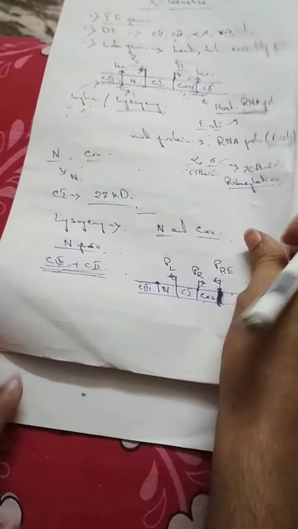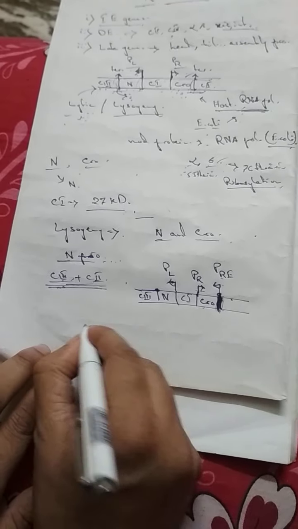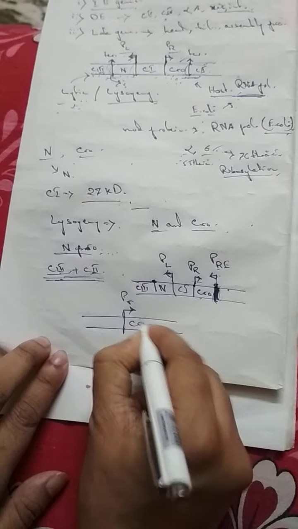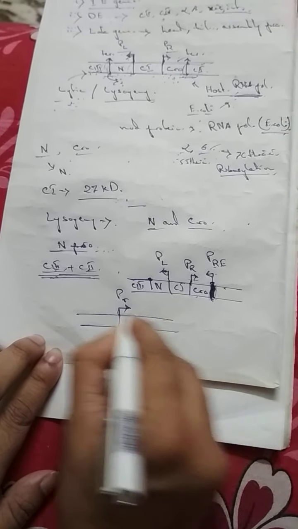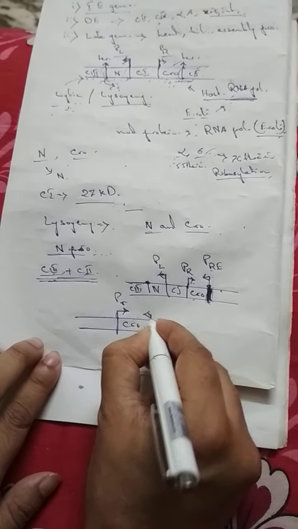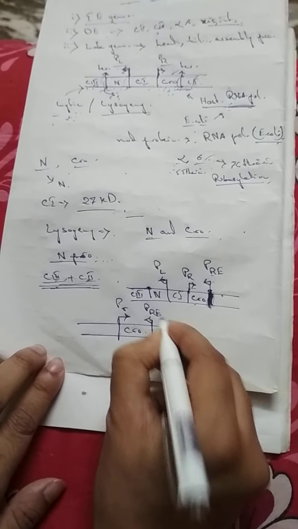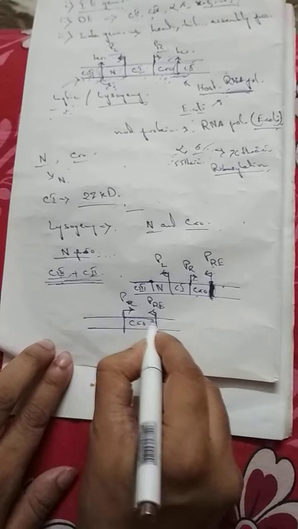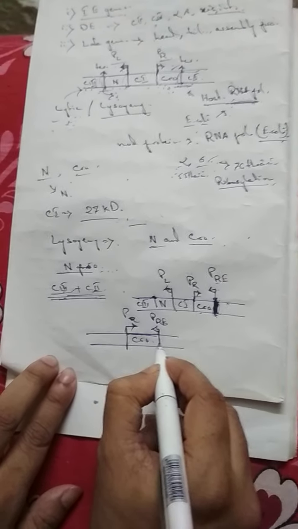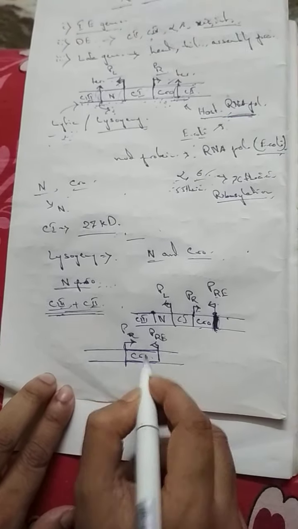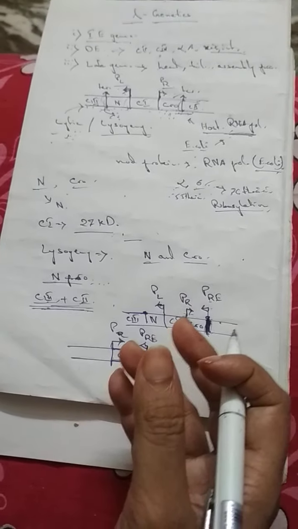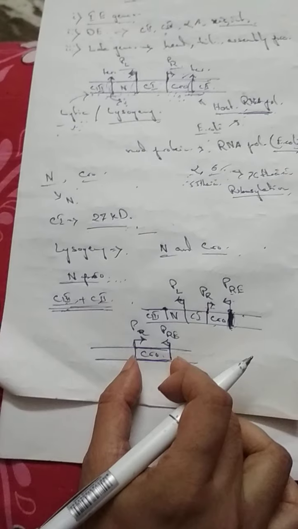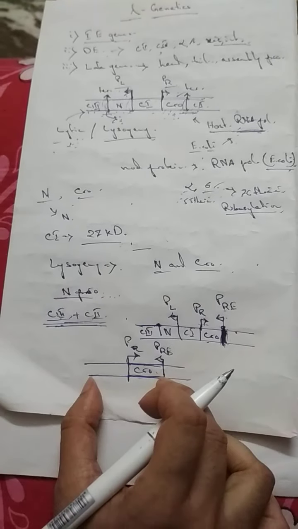It means that when the transcription starts from the PR, it will synthesize CRO in this way. But when transcription starts from the PRE, it will synthesize in this way. So in case of PRE, it will synthesize the opposite strand. This is called the antisense RNA. So the 5' end of this transcript works like an antisense of the CRO.